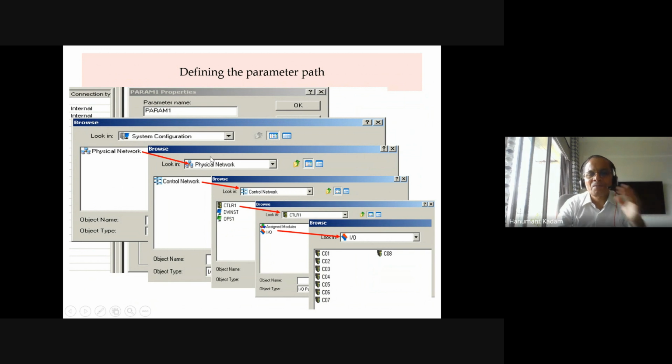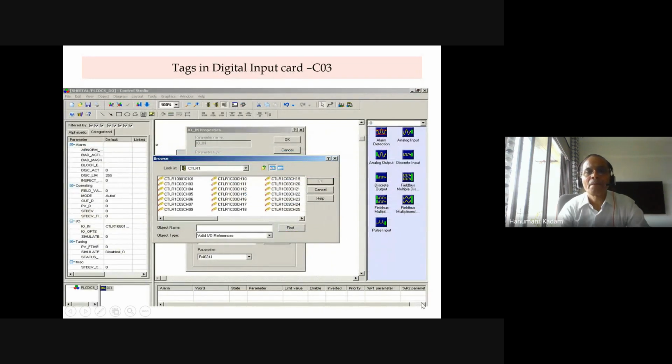So you see here, multiple screens are showing how you go ahead with this controller. IO cards: under the IO you select. Under the IO, there are 8 cards shown. This way you have to select each one. This way the system gives you the link to where your input is actually going to be processed. Then finally your tag, the actual field instrument tag.